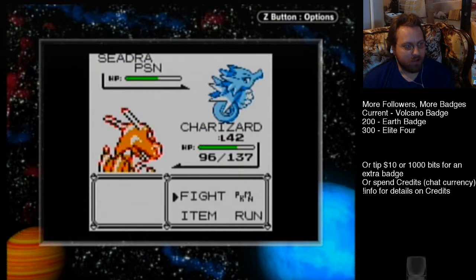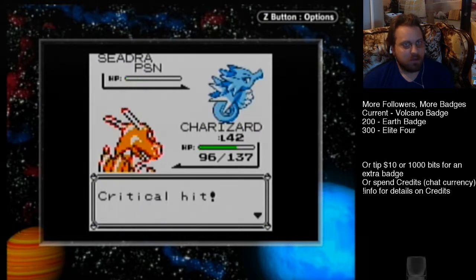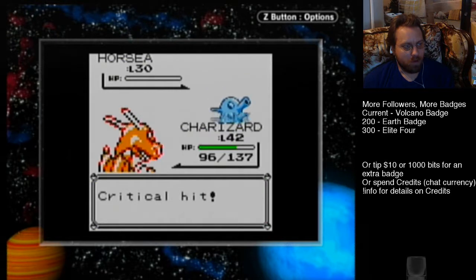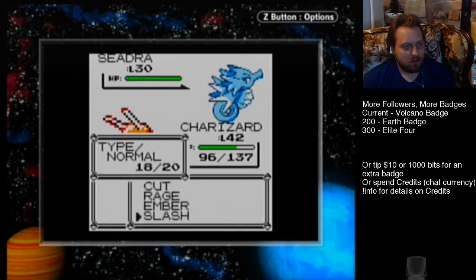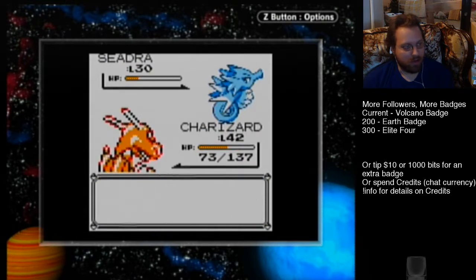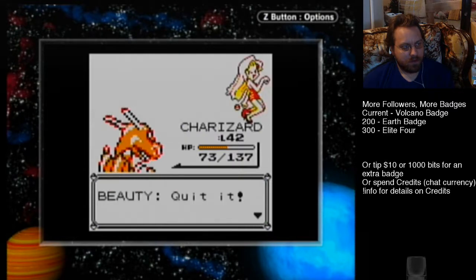Royal portion of crown. Oh yeah. Now we're gonna slash it up. And another horse. One hit. That's down for the count. And another Seedra. One slash enough for a Seedra? Not quite. Not quite enough. And it does a lot of damage to me. Or actually, no, it wasn't even much. A cut should finish it off, I do believe. Quit it.